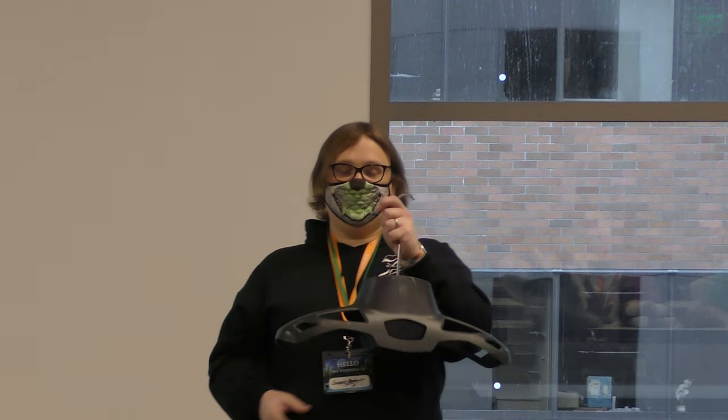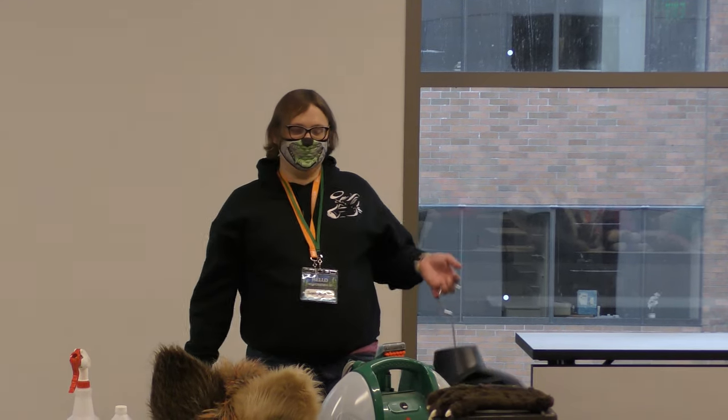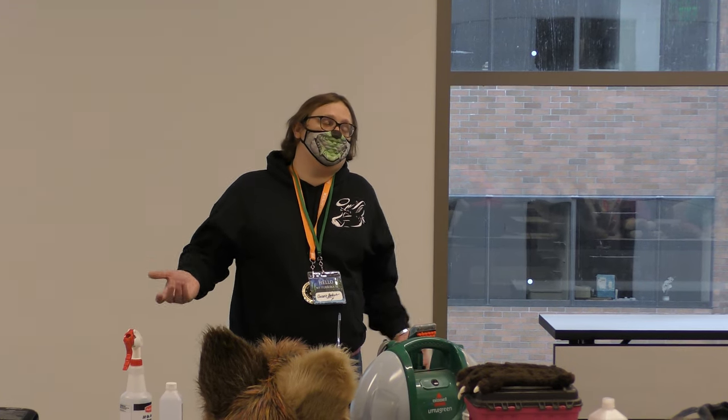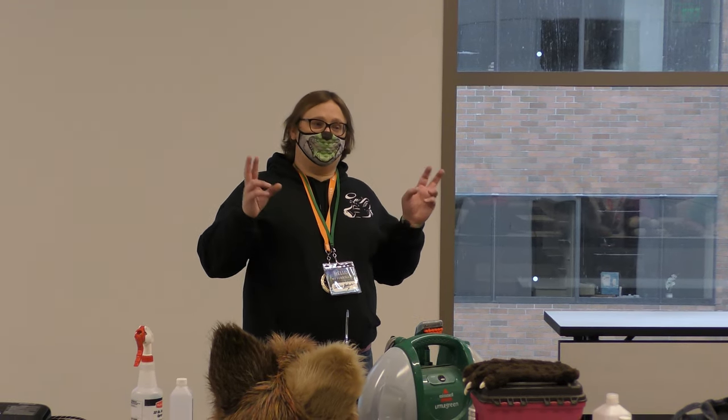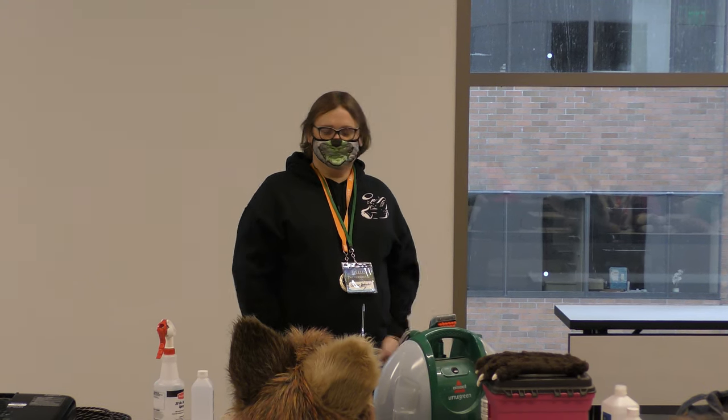So if you have one of these blowing on the inside of your suit, and then you have a couple of box fans blowing on your suit, and again, you just keep brushing it as you go. I use these at cons to help dry out the inside of my suit quickly after I've finished fursuiting, because I don't know about you guys, but there's nothing worse for me than getting into a moist fursuit. It is the worst.